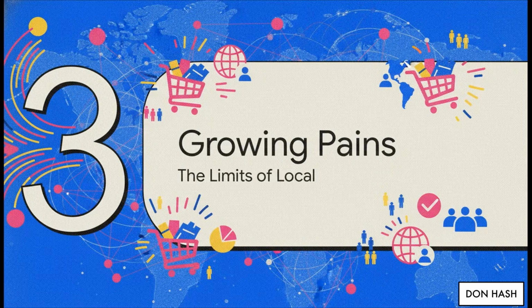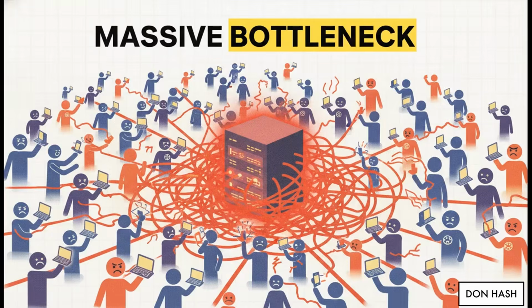All right, so let's jump back to our little e-commerce site. It's using that basic local cache, but now it's exploded in popularity. It's a global sensation. So what do you think happens when millions of people from Tokyo to Toronto all try to shop at the exact same time? Boom, you get a massive bottleneck, a total traffic jam. Everybody's trying to cram through one tiny door to get to that one storeroom. It's a nightmare. Some people might even see old, outdated product info. And for pretty much most people, the site just becomes painfully slow.